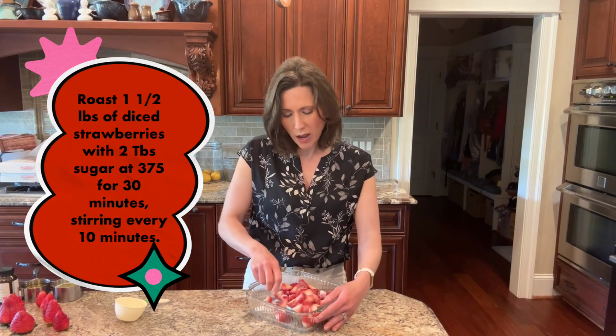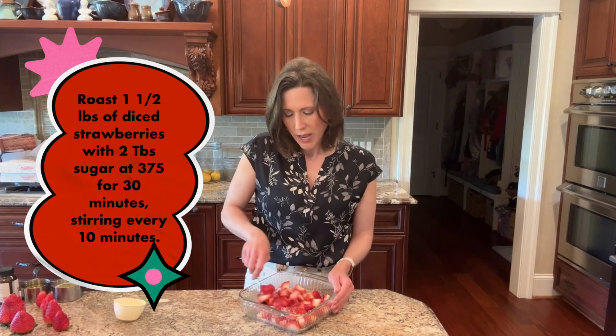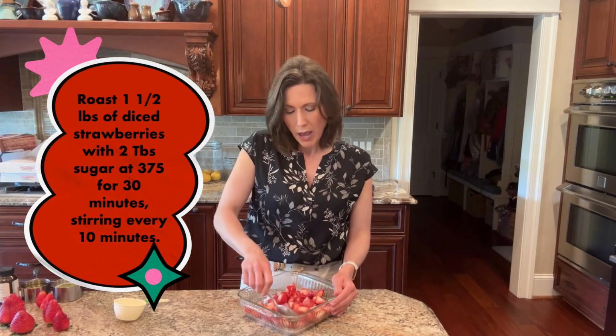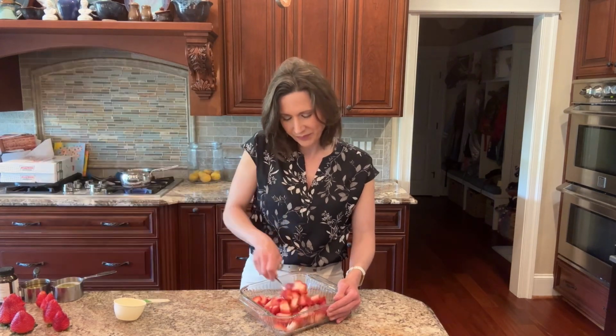And then we're going to put it in the oven for 30 minutes until it releases all of its juices. And we're going to stir it every 10 minutes during that time. And then set it aside to cool completely. And we are going to use this as the filling between our cake layers.